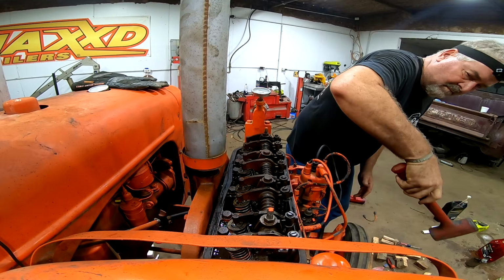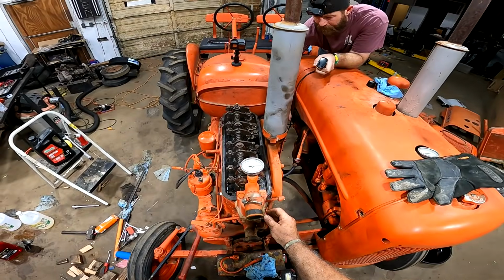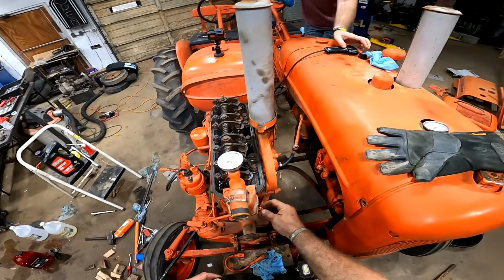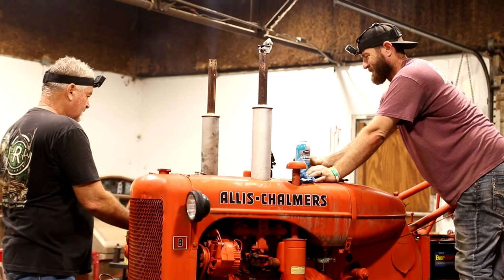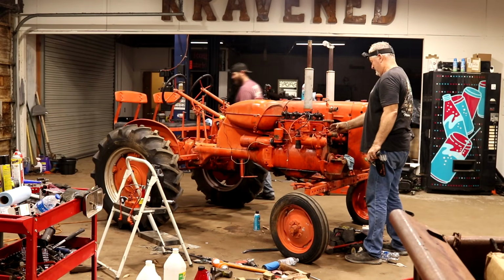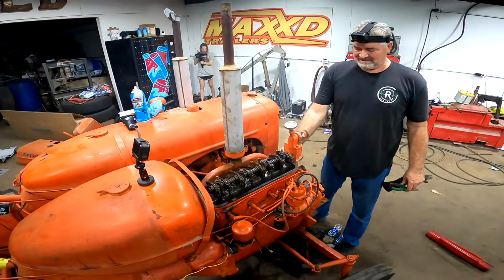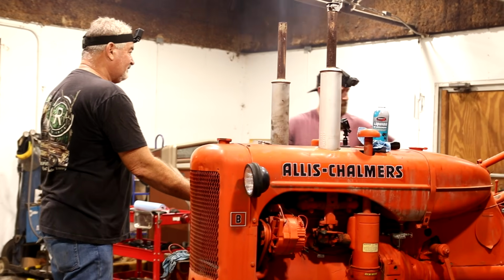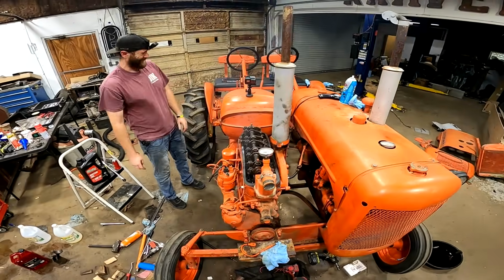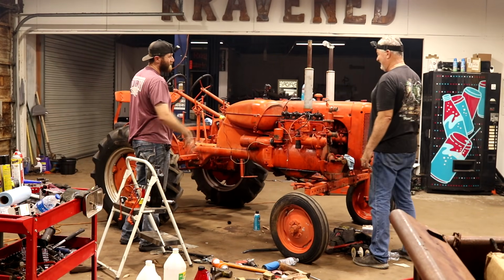Oh, come on, starter. I think I've got it figured out now. What about that front one? It ain't moving. Something missing here. Yeah. Will it idle? You want me to let it see? Yeah. Oh man, our linkage broke. Yeah, it's loose. Starting to warm up pretty quick. I was about to try to drive it, but it's probably a good thing without that on there. Yep.